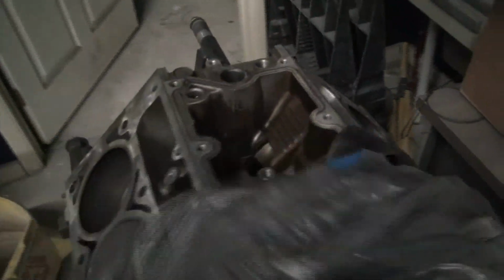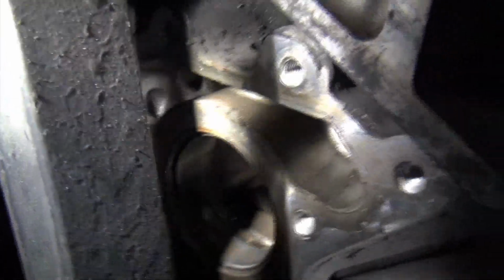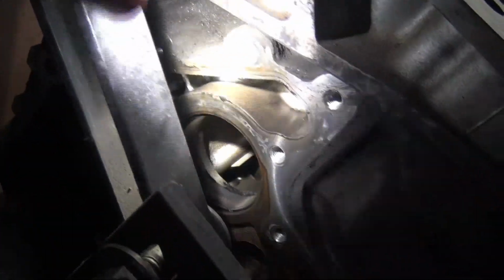And the issue with this one is, in the heads cam video, I had this thing all cleaned up, everything pretty much ready to go, and then I scratched the cam bearings when I was pulling the cam out. So then I went ahead and just threw the 6-liter in. But anyhow, when I was swapping some parts over to it, you can see right here, there's this cam sensor. It goes right in that hole. Okay, that hole right there.